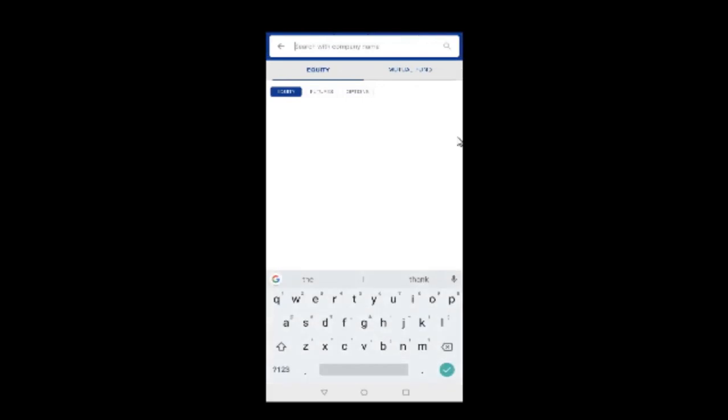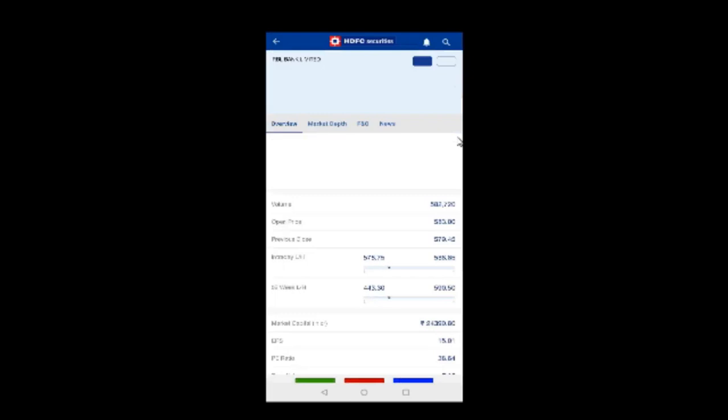And you can search for a particular script as well, as it was given for RBL Bank. So let me show you how the company snapshot looks. This is how the company snapshot looks on our mobile application. From here you can add to watch list as well, and from this section also you can see our research calls. So if that particular script is covered under our research, right here we have given you our research view. So on the go you can check these details, add to watch list, track it, and take actions at your convenience, right?